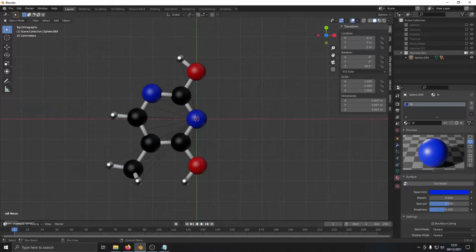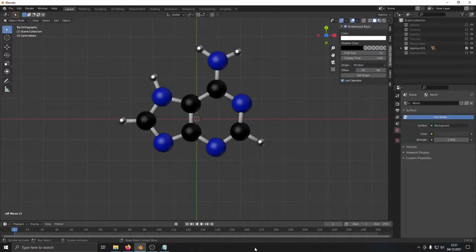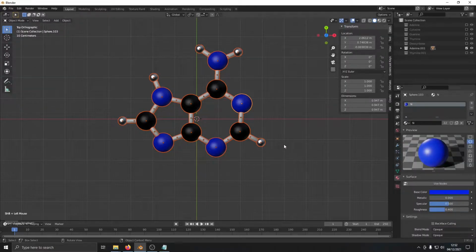Okay, so that's thymine done, and thymine pairs with adenine, so let's bring that one up. And in this case, the relevant alignment is along these 2 nitrogen atoms here. Okay, so we're going to do the same thing, press A to select everything, after deactivating the thymine, of course, so that that's not loaded into the scene. Shift click on this nitrogen atom, which will be our center, Control P, make that the parent, just as before.